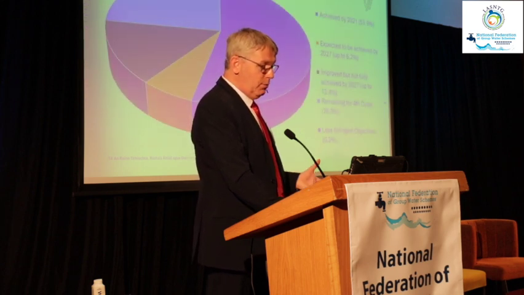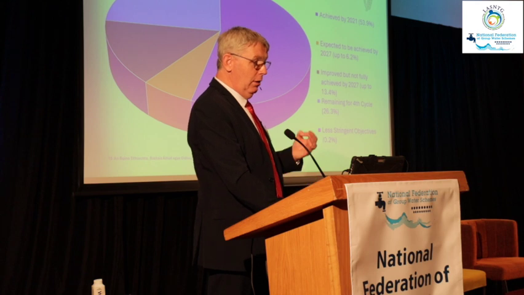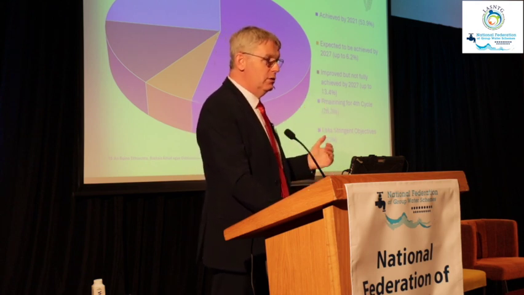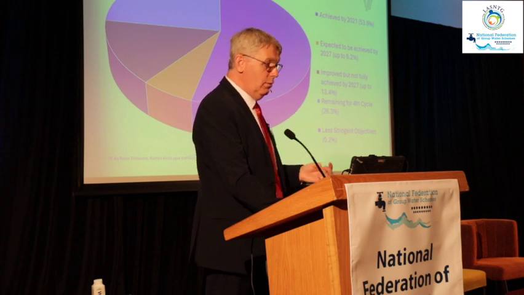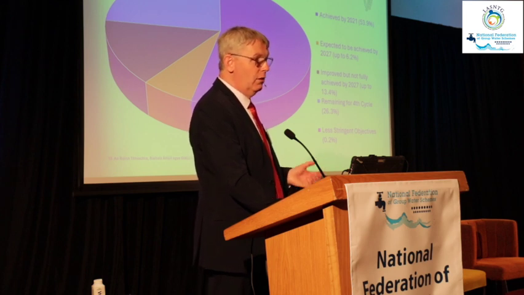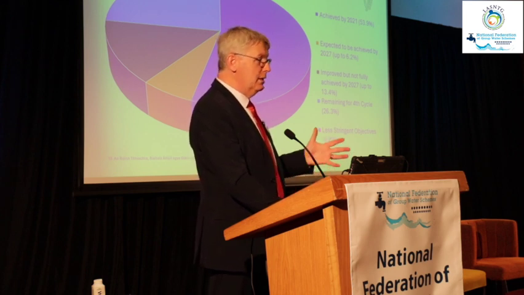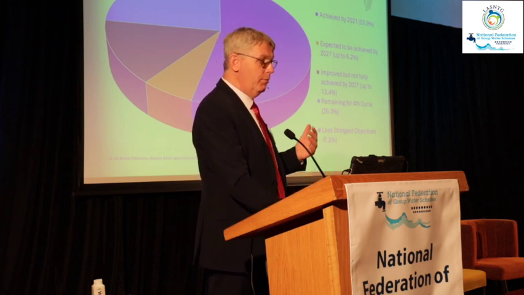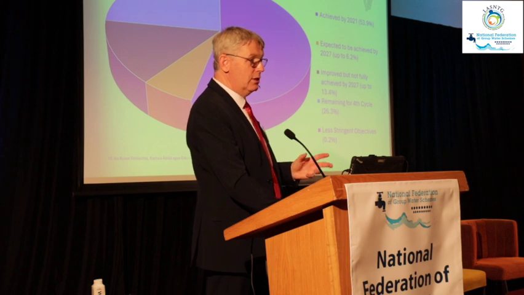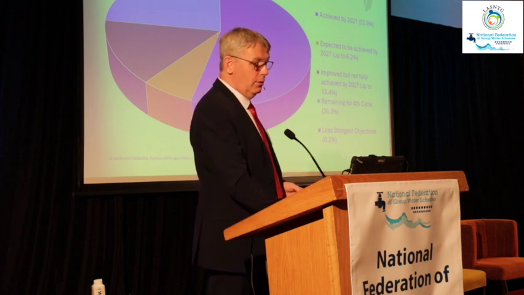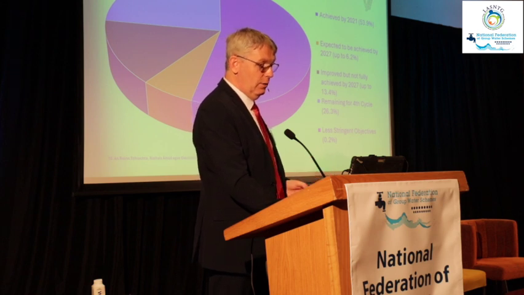And when we understand those pressures, then we have to look at our environmental objectives, to get our rivers to high and good status. By the end of 2021, we were achieving our environmental objectives in 54% of our water bodies. Within this plan, up to the end of 2027, we expect to achieve our environmental objectives in another 6% of our water bodies, bringing that achieved up to 60% by the end of 2027.